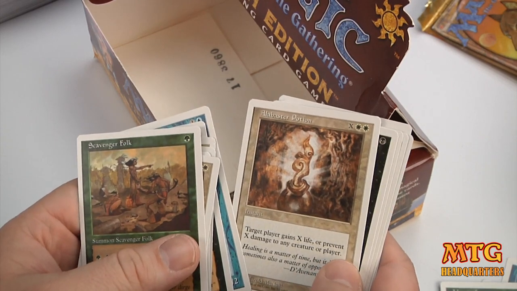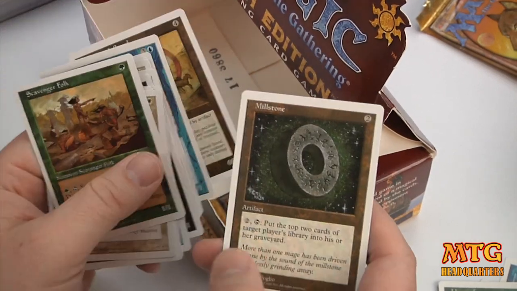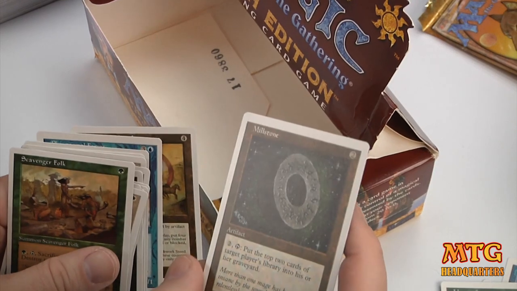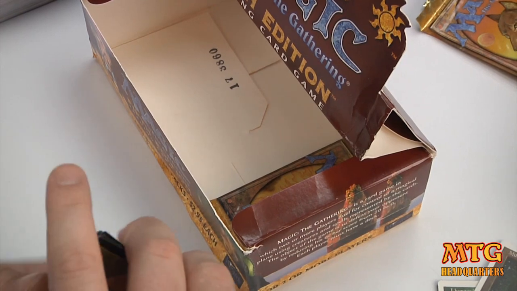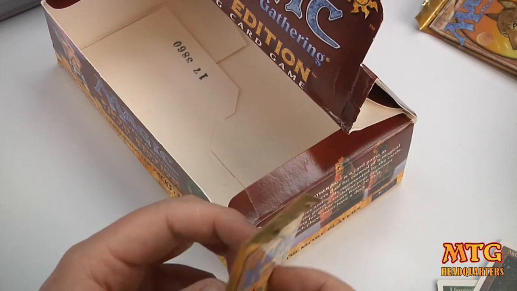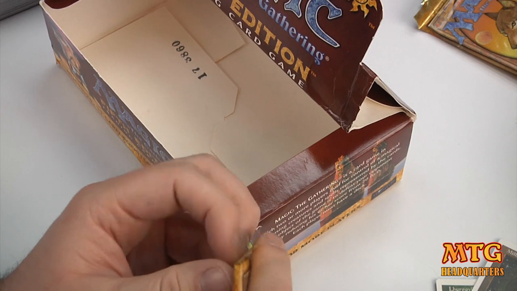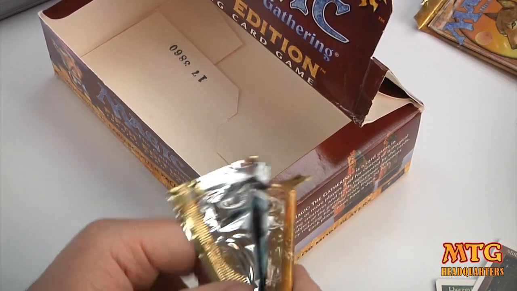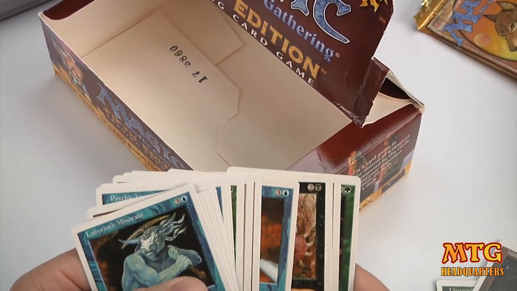All right. Clockwork Steed and... Oh, Millstone! I'm a Millstone. Bop, bop, bop. Pay 2. Put the top 2 cards of target player's library into his or her graveyard. Classic Millstone. Our last pack. Our last chance to get a 5th edition Shivan Dragon. I don't feel lucky, but that's okay. It's been a ton of fun opening this. I have no regrets. I hope you've enjoyed it too. As long as you guys keep enjoying it, I'll keep rocking out more interesting stuff.